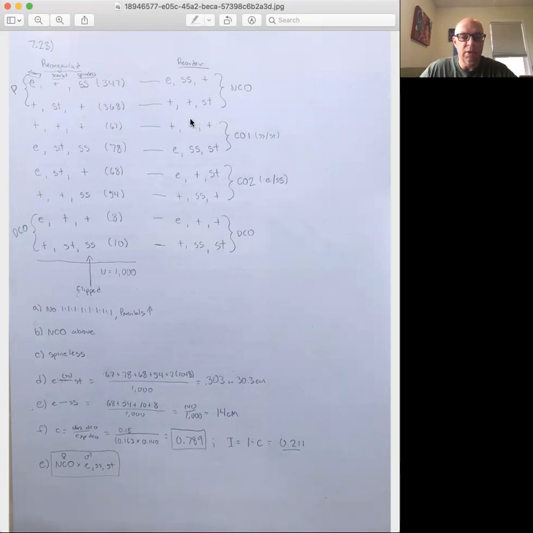I always like to, in the beginning, rewrite the data set, bringing the most numerous F2 individuals to the top of the table and the least numerous to the bottom. Early on in the chapter, they would actually organize it that way for you, because it's a lot easier to see what's going on. On 723, they didn't do that for you. It's giving you more what it might look like if you were in a lab collecting that data.